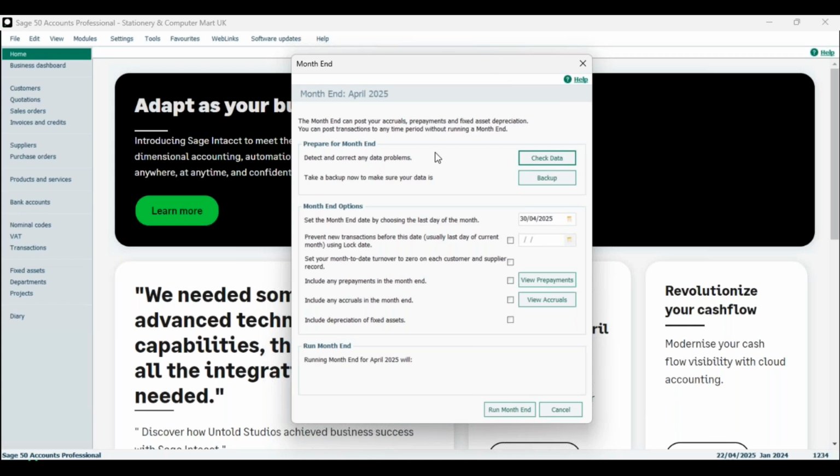Not to harp on about it again, but if you've heard my voice, you've definitely heard me say these words. Check data. Before you do any processing within Sage, not just month end, not just year end, but let's say VAT submissions, any large importing, any large exporting, anything at all process-wise that you're going to be doing in Sage, check your data.